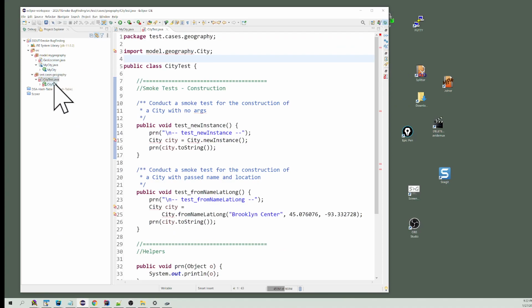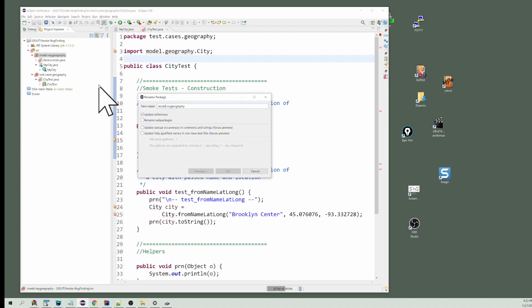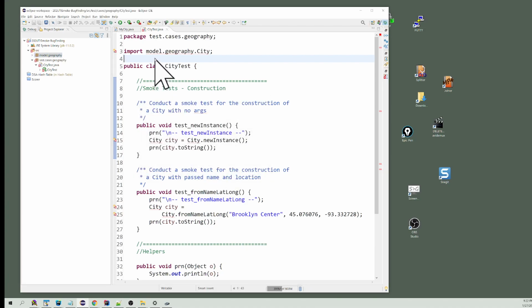Now if we go back here and look, it's telling us it cannot resolve that. In our packages, we have my geography. This happens a lot, and that causes a big problem. So we're going to change that from my geography. Usually I would not uncheck this, but I'm going to uncheck it just because I want to do some of this manually. We want to correct that package name. That's all we're doing there. All right, so we're still having a problem.